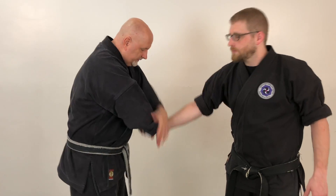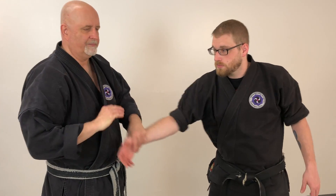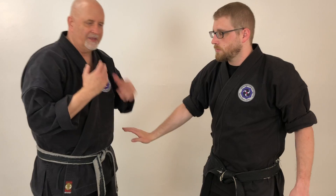When Sensei comes in and attacks me, whether it's a push or whatever, if it's something where I can get a hold of his arm — if he's coming in doing a fast punch, I'm not going to use that — but if he's grabbing or pushing me, or grabbing a hold of my gi, I can basically go into that kota gaeshi.